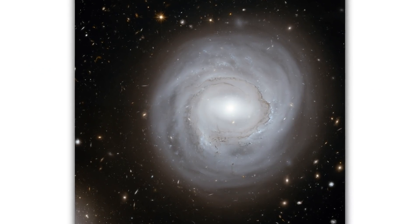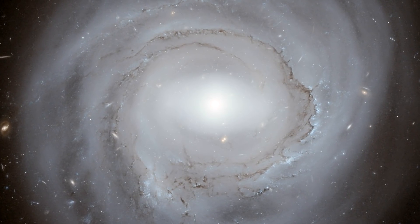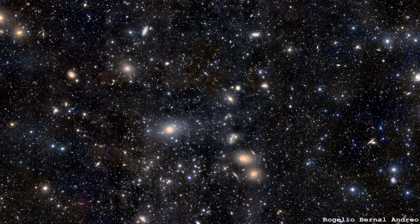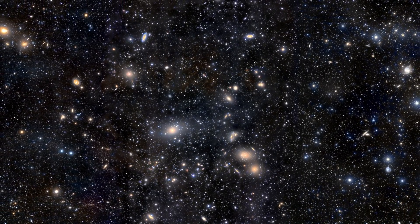Anemic galaxies tend to live in galaxy clusters — they're not found isolated in the field. And it turns out that this galaxy does belong within a galaxy cluster. It belongs in the Virgo cluster of galaxies. For a long time people thought that it didn't belong within Virgo because it's so much dimmer than all the other galaxies in the cluster.